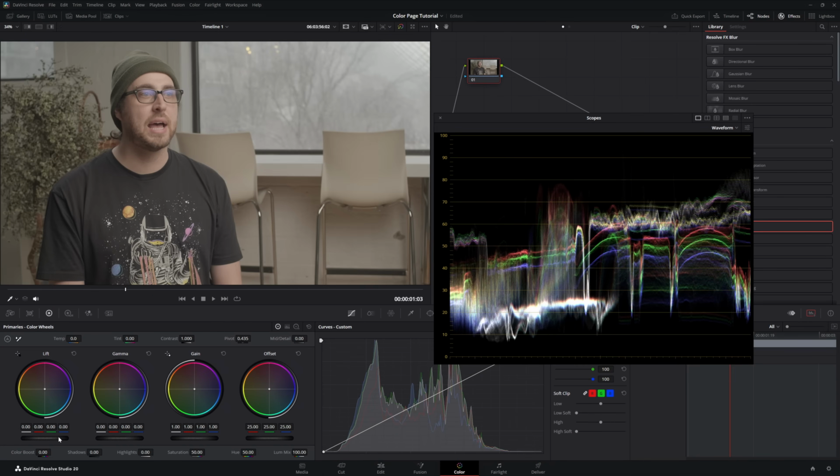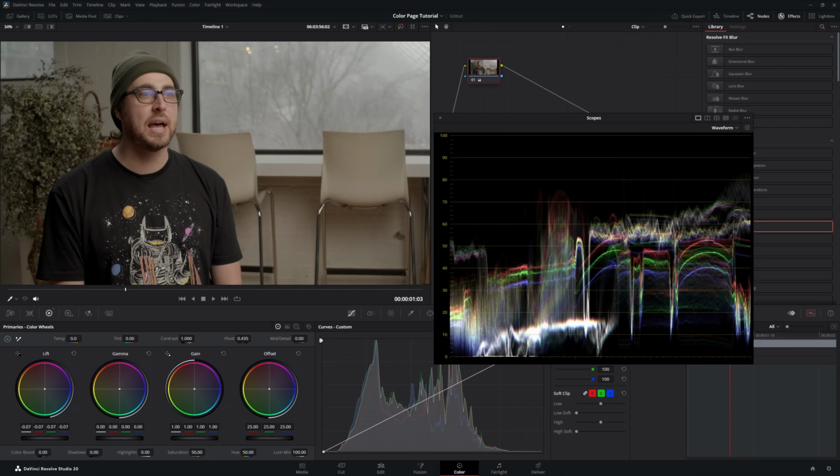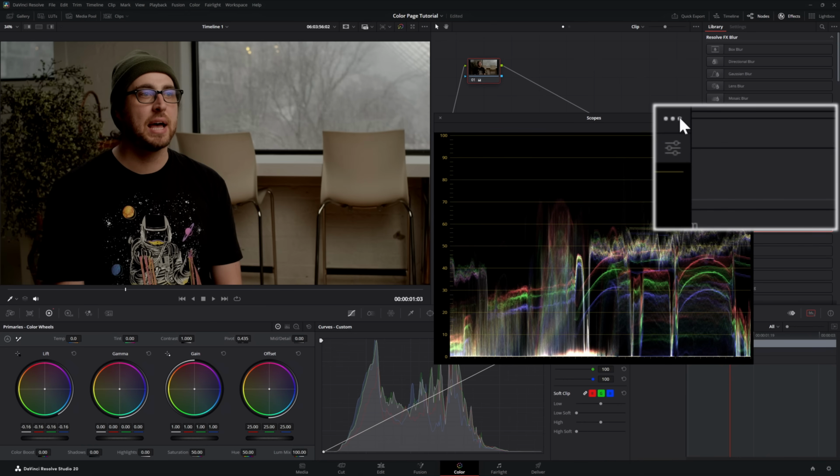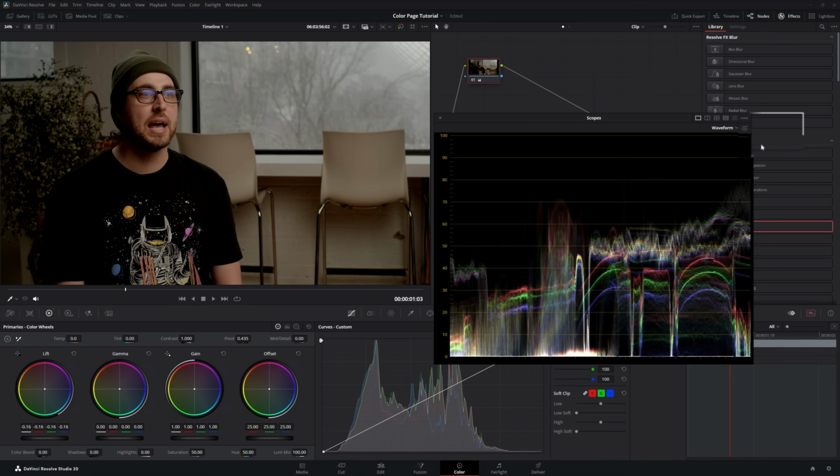The same can be said if we bring lift all the way down and we start seeing those bottom parts hit and we flatline on the bottom. That means those points are solid black. And we can see exactly what point we're actually hovering over if we go over to this 3-dot menu right here and select Display Qualifier Focus.